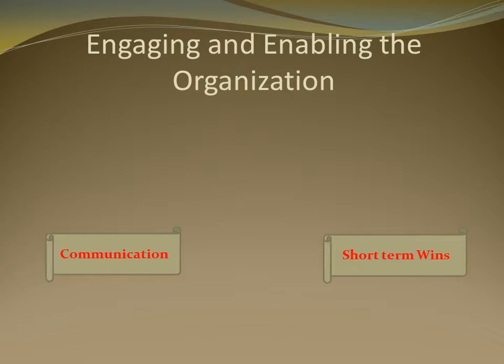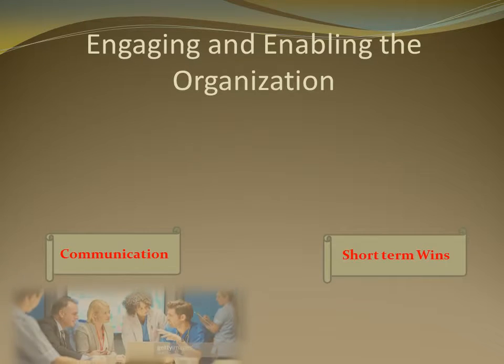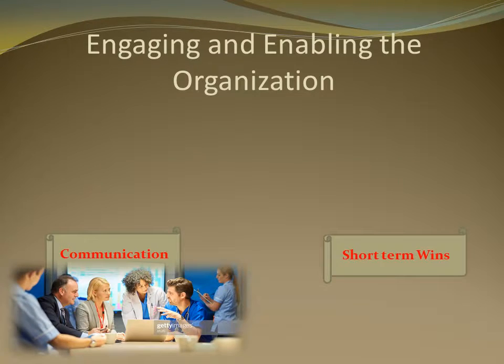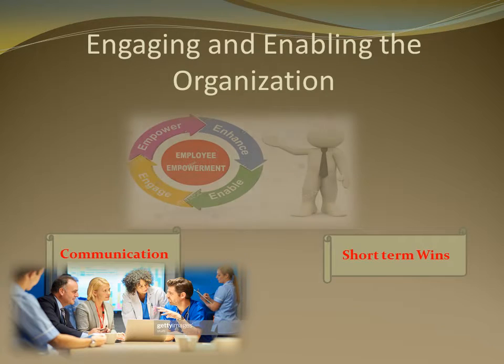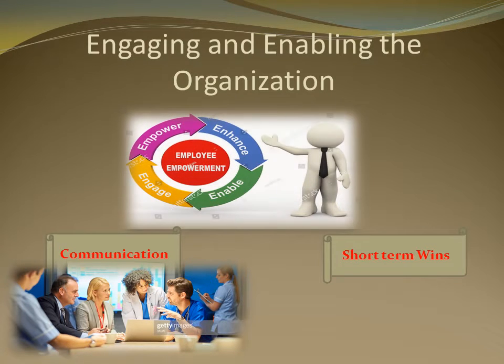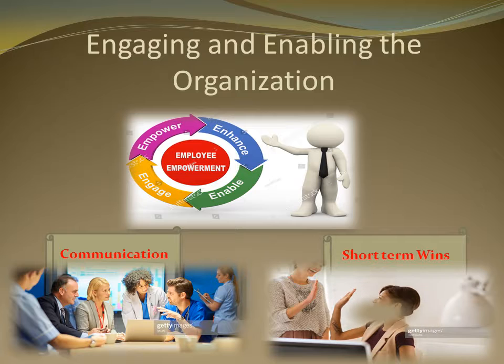The second point is focused on engaging and enabling the organization as a whole. This covers communicating the vision, empowering others, and planning and creating short-term wins. Communication is the key to success. Others in the organization will not follow what they do not understand. The communication must be truthful, clear, and concise.